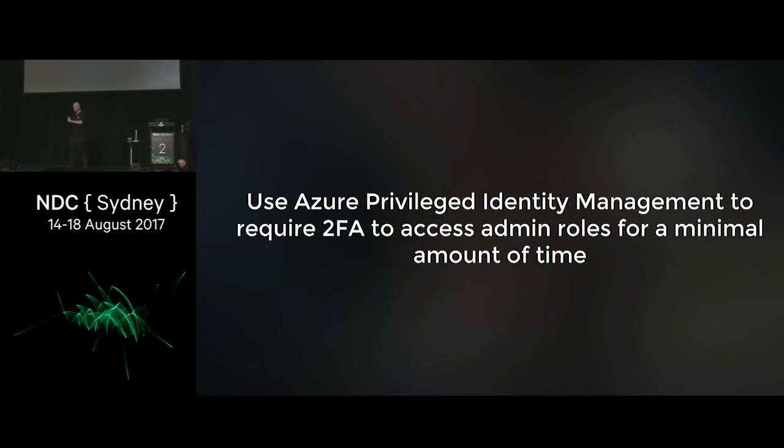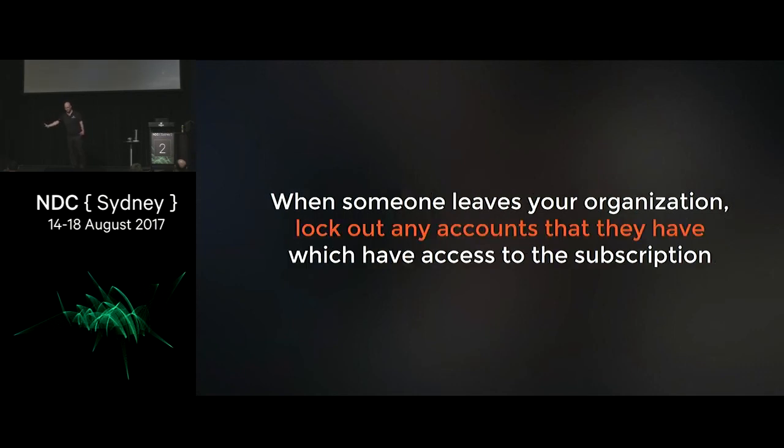Use Azure Privileged Identity Management. When you turn that on, membership of any privileged group requires that you activate it and then you perform two-factor authentication. So you literally say, I want to go and create a new Azure SQL database. So you go into the Azure console, you say, I want this role. It'll then perform two-factor authentication on you. And then for the next hour, you can go and perform that task. Or you can even have it so that someone else has to review that and then approve it.